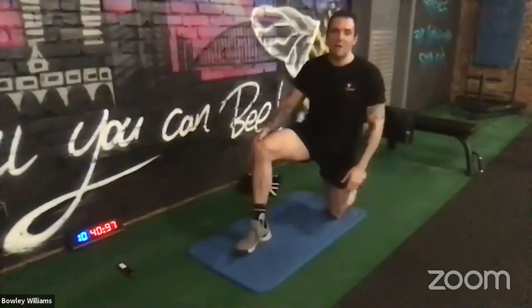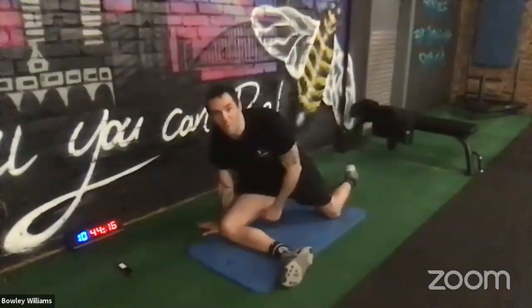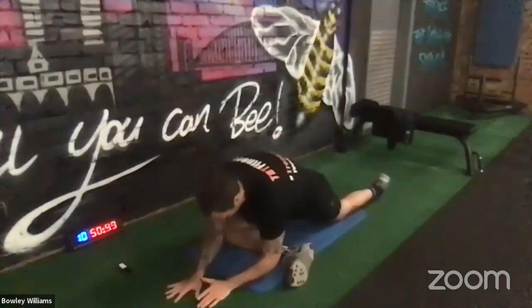Excellent. Now that leg that's out in front, that's the one we're going to lay on the front of the mat. Okay. We're going to do a pigeon stretch. So we're going to lay it down and then try and lay over that leg.